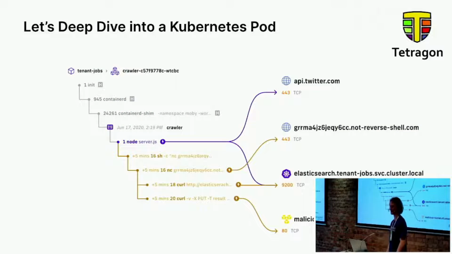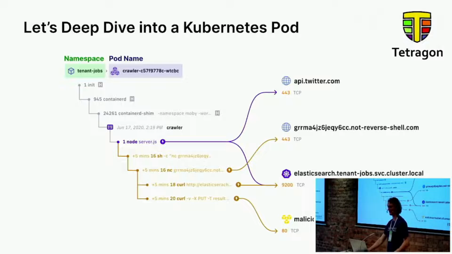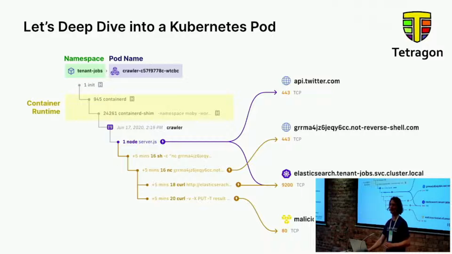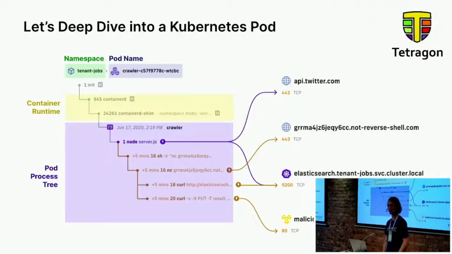So let's go ahead and put this in a different way. Same information, but a different format. And we start to see the storyline going of someone running a command to get into one of our maybe Elasticsearch buckets and trying to exfiltrate data out. So let's break this down again. We have that metadata information of the namespace and the pod name. We can see the container runtime itself start. This is a containerd runtime. Then we have the process tree. And what we have here is all that rich information stemming back from what spawned what next process.